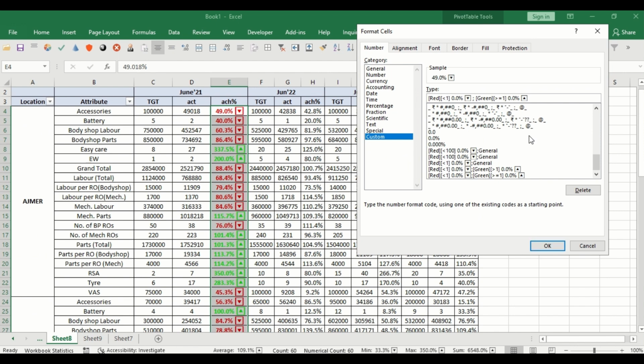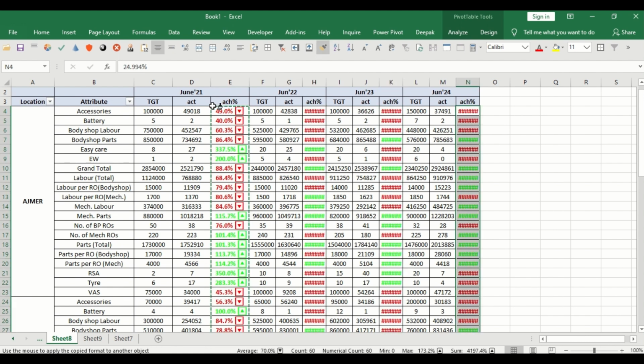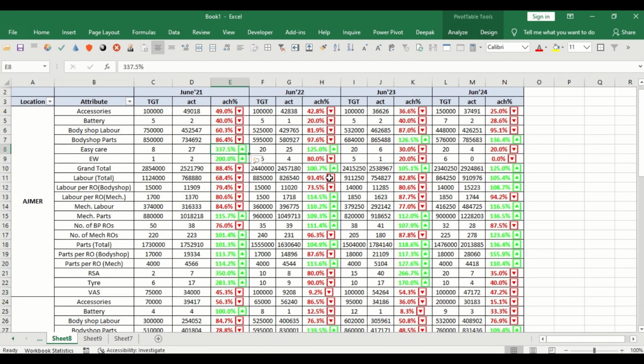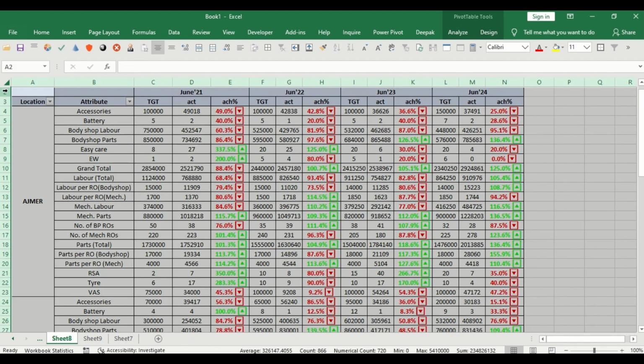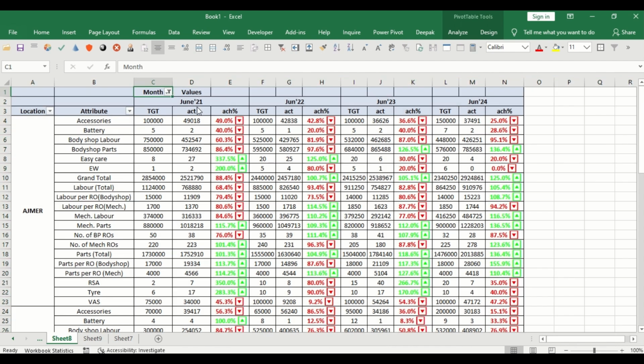Okay, just select, double click on format, just this one, this one, this one. Just click on this and you have the values. This is formatted value. That trend is that we have not achieved the target. This one.